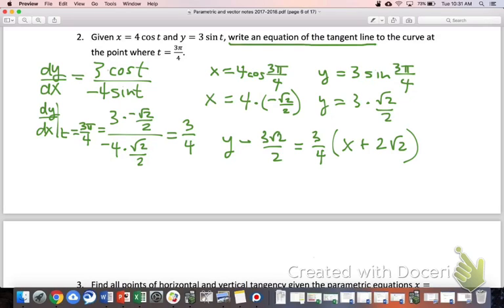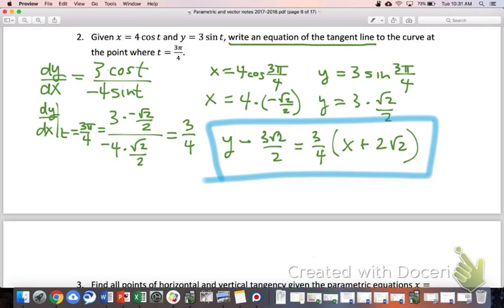Okay, so at this point, just want to point out that this is a regular old line, isn't it? Right? It's nothing special, nothing fancy, because we're doing parametric. It's just the equation of a tangent line, just like you would have done last year or last September or whenever it was. So don't let the fact that there's x's, y's, and t's make you do something different. It's still just this. Okay? I see from your faces that this worked out just fine. Great. Okay, cool. Let's take a look at number 3.